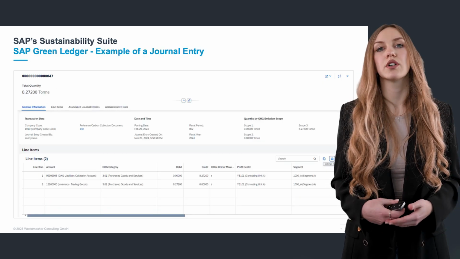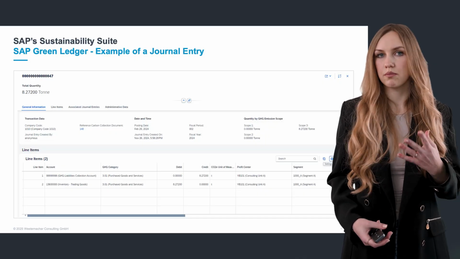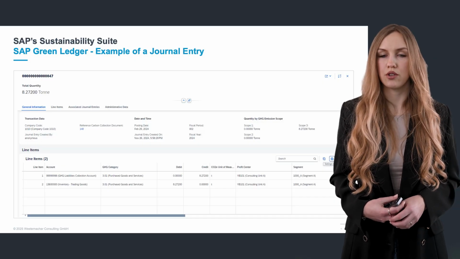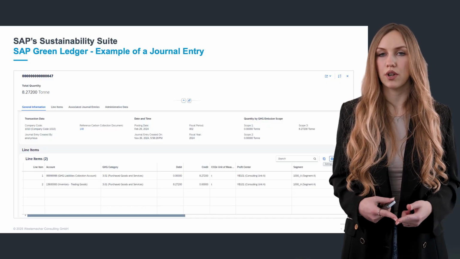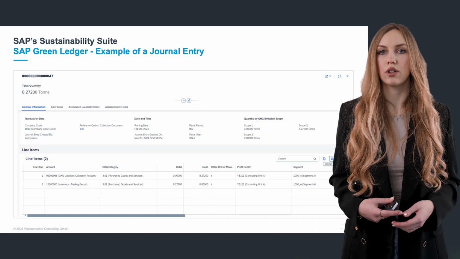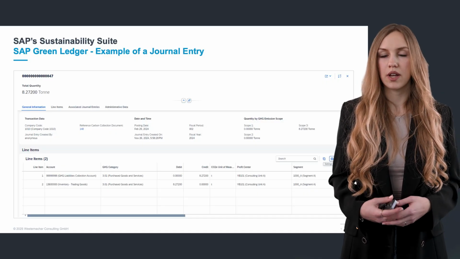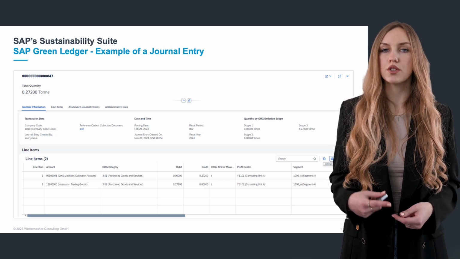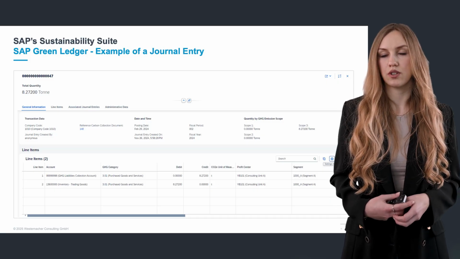You will have the same one for carbon aspects. And I'll give you a short example of a journal entry so that you can see what it really looks like. This is familiar to you, because it looks like a financial journal entry that you know, with, for example, the company code. Then we have the accounts, we have debit and credit. But now instead of financial aspects, for example US dollars, we have CO2 emissions. And in the moment where we have a material movement, we not only move the financial aspects, we also move the carbon footprint with it. And this is all what SAP Green Ledger is about.